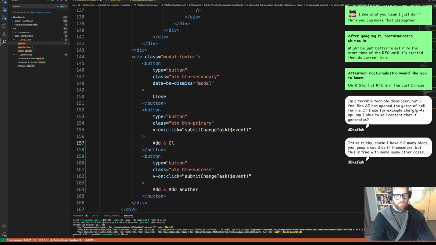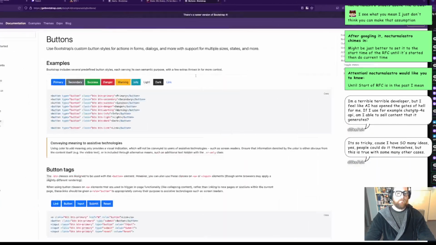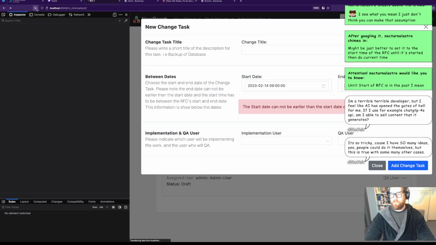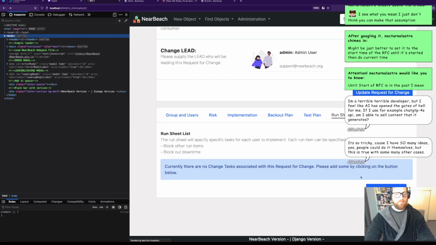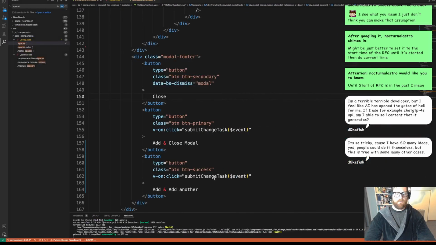Add and close modal, and that will just be closed. Yep. All right, let's go back here and hit refresh. So you've got add and close modal, add and create another.